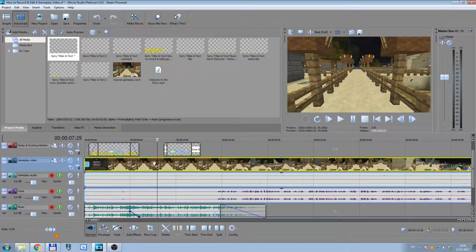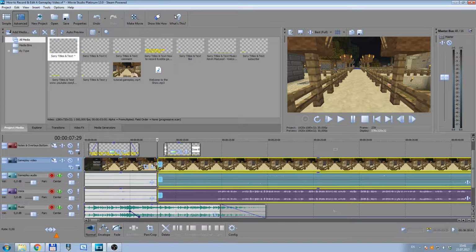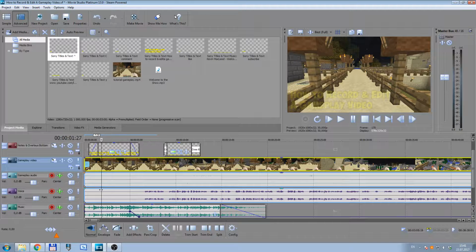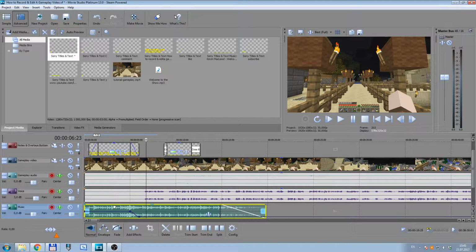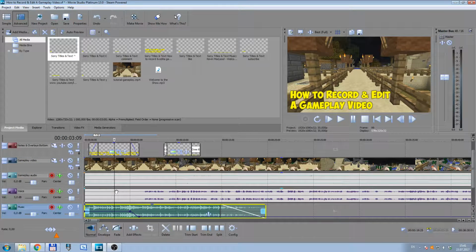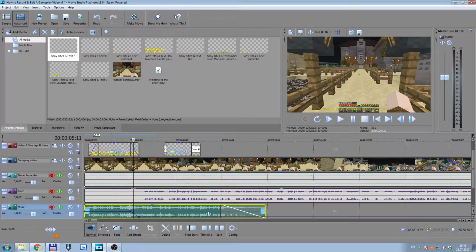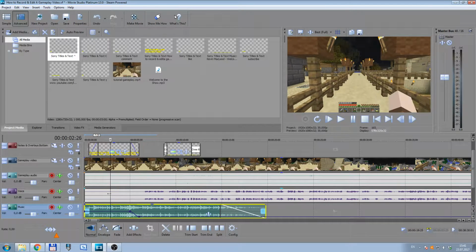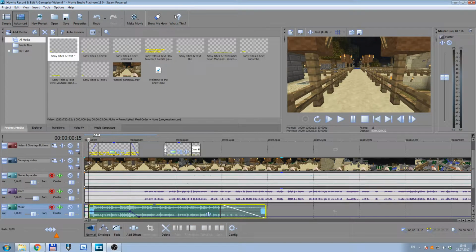Then you can press the S key and it will be cut like that. You can move it.